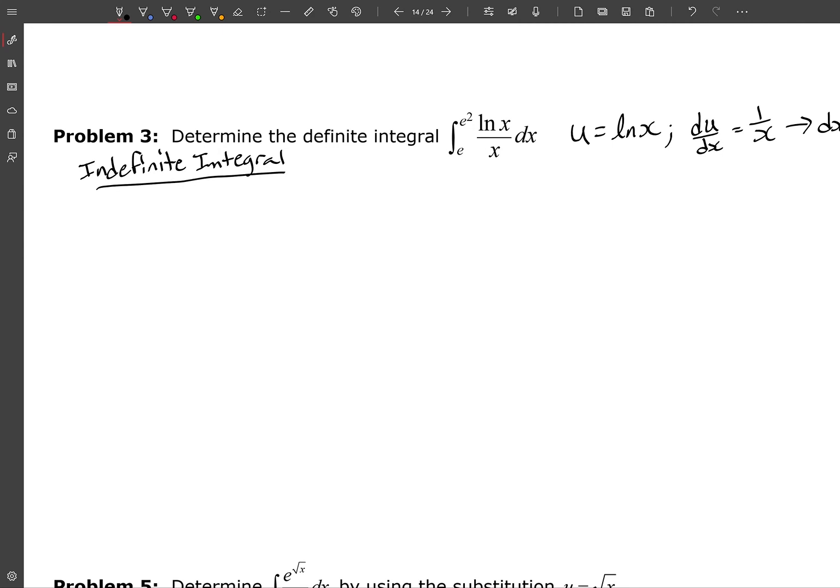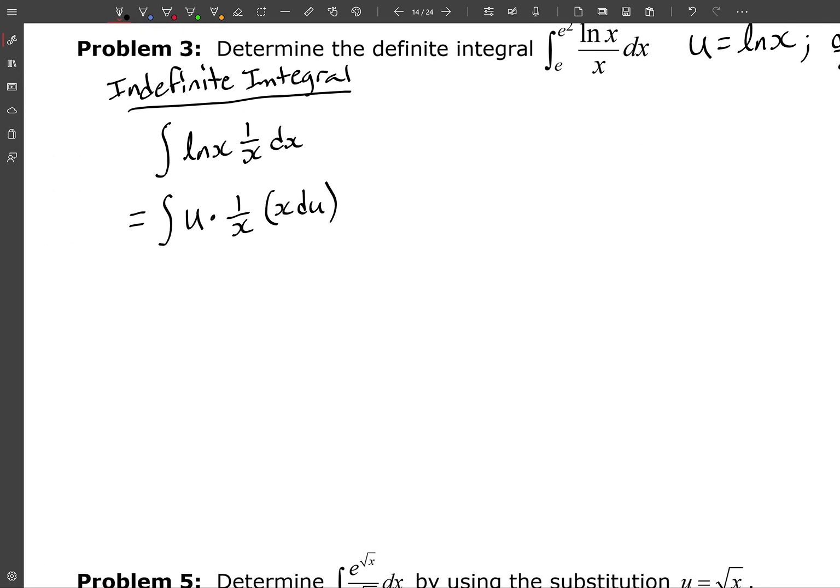So here's my indefinite integral. That one's just going to be the indefinite integral of ln x times 1 over x. I'm just rewriting it like this. And that's going to be equal to the indefinite integral of u times 1 over x du. Just doing all my substitutions there, replacing my ln x with a u and replacing my dx with x du. Okay, after I've canceled these, delightfully, that gives me the integral of u, that's still red. The integral of u, no, I don't regret it. The integral of u du. Oh, what could be easier?